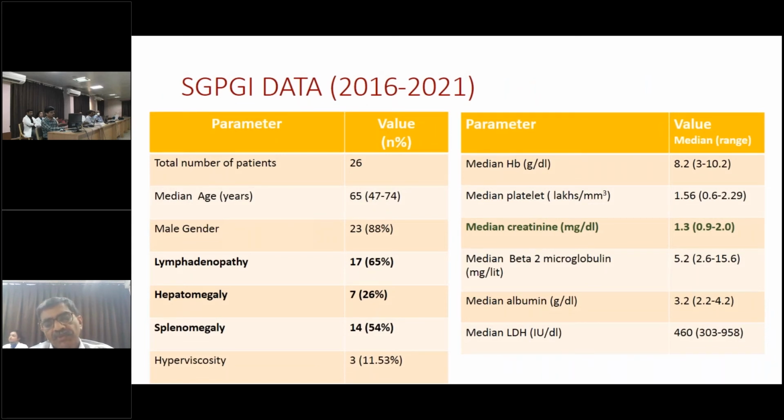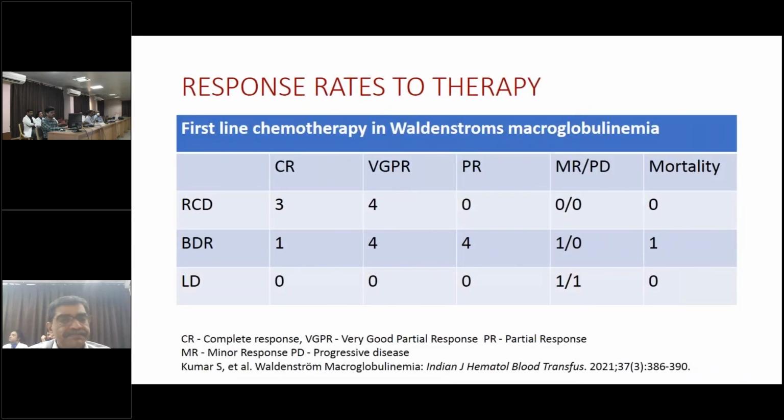What is important in these 2 tables is that organomegaly, lymphadenopathy, and normal renal function are more of a hallmark of Waldenstrom's macroglobulinemia as compared to myeloma, wherein renal presentation is predominant at around 60%, and organomegaly is unusual unless it is POEMS or another paraneoplastic manifestation. The third important manifestation to remember is hyperviscosity syndrome, which can lead to manifestations like cryoglobulinemia, peripheral gangrene, or CNS manifestations.